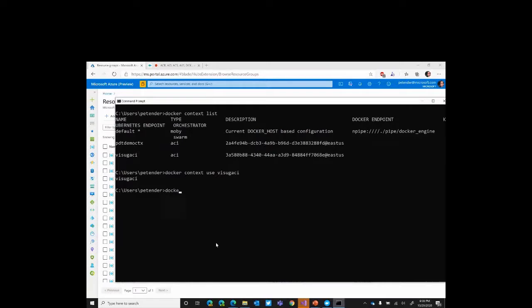Cool. And from here, I can do docker run -p 80:80. That's my internal container port mapping to the public facing port and the name of my container, which is this one.